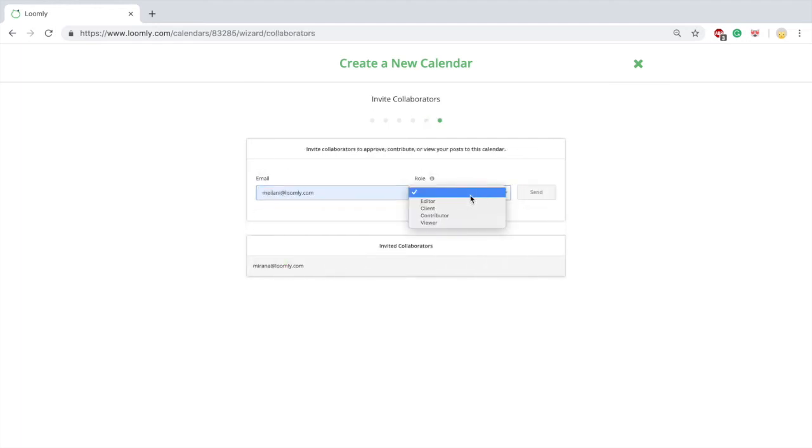Once your calendar is all set, let's gather your team by sending invites to your collaborators. Collaborators will only have access to the calendars you invite them to. You can invite your collaborators to one or to several calendars. Each unique person you invite counts as one collaborator. Of course, if you invite the same person to several calendars, they will only count as one collaborator against your plan's limit.